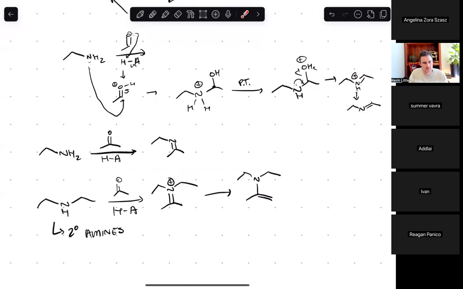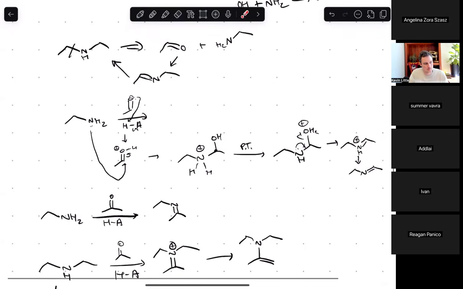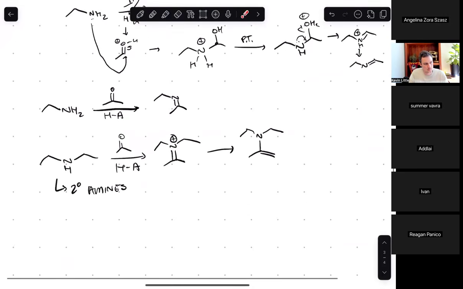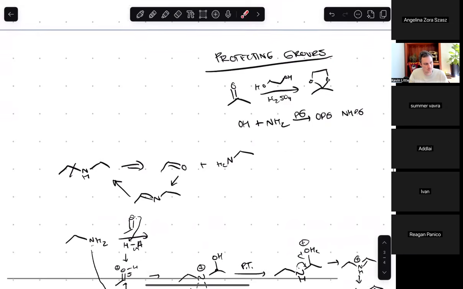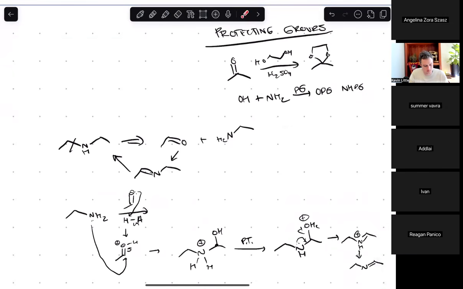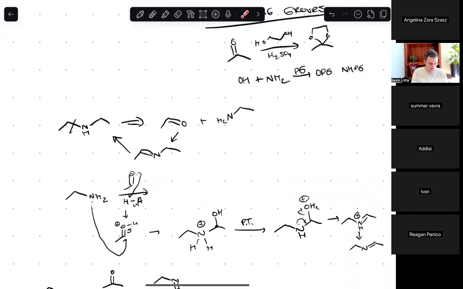Does that make sense? For the mechanism that you did up there, how would you get that final product, like before you made it the imine, how do I explain this? How would you get the original product you were trying to get from that, like the one with the positive charge? What do you mean? Like the original retrosynthesis problem you were doing, how would you get from the end product of that mechanism to that final product up there? From here to here? Like with the positive charge on the bottom right.